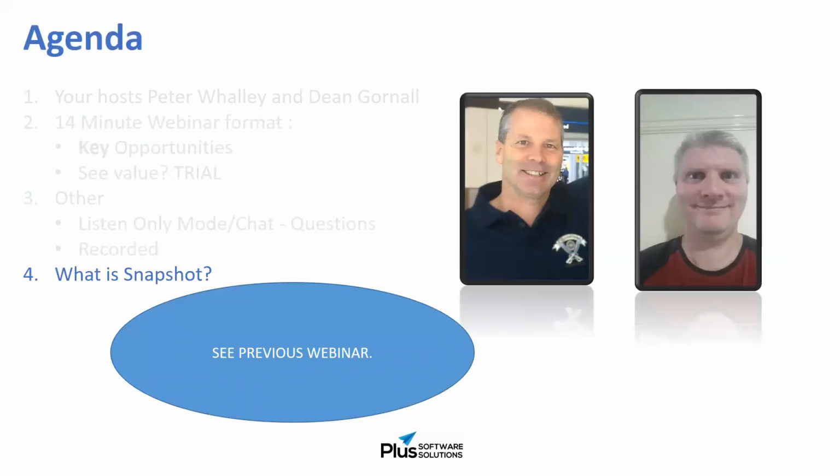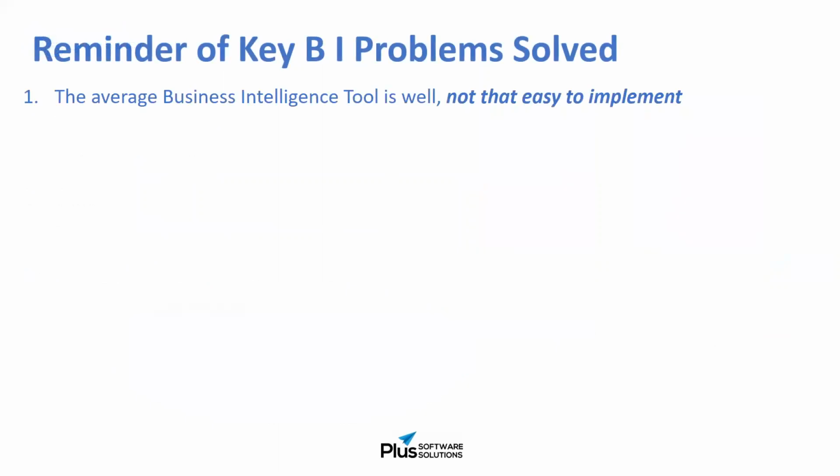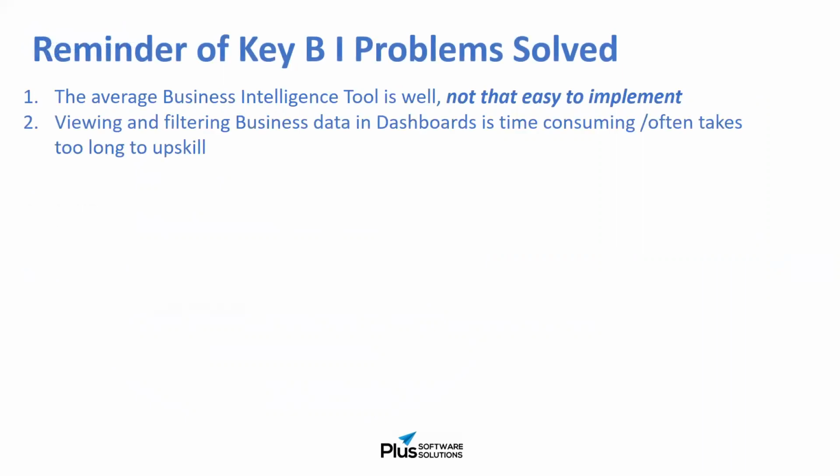Now, if you've just joined this webinar and you've no idea about Snapshot, well, it's one of the world's fastest growing BI tools. And if you look on our YouTube website, you can see other webinars which give you a little bit more information. But in a nutshell, some of the key problems we solve with Snapshot is the fact that many other BI programs are just not that easy to implement and support. And with Snapshot, once you download it from the Plus Software and Snapshot BI website, you can easily see a number of dashboards and you can view and filter these dashboards quickly and easily. So it's very quick to upskill.